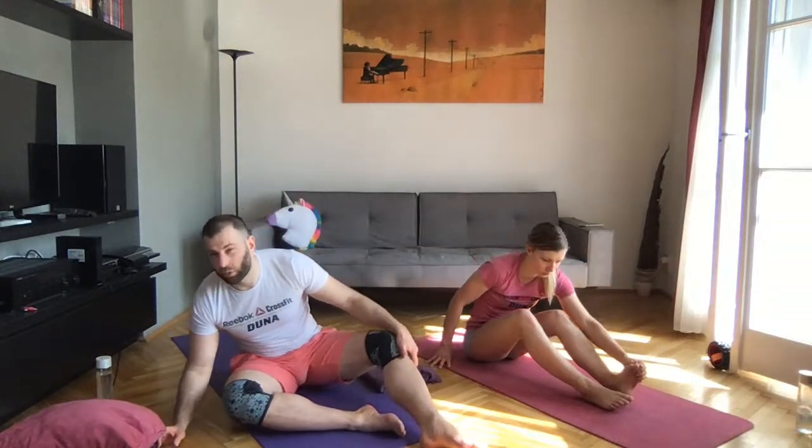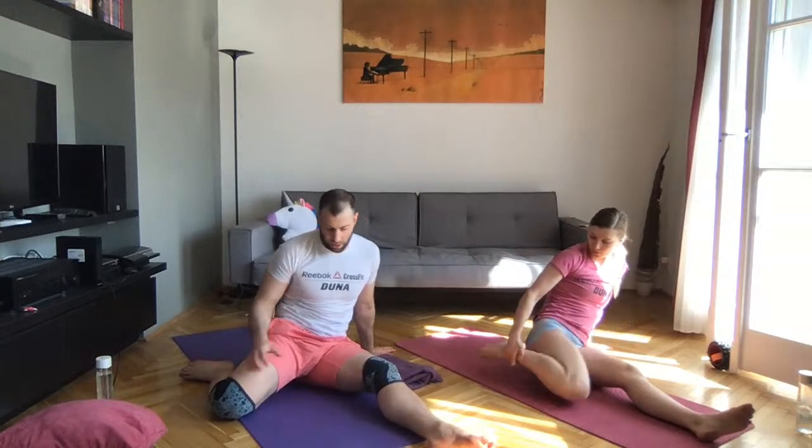We are going for the quads first. The position is called the half saddle. So target area is the right leg. Make sure you start with the right leg because then it will make more sense what I tell you later. So right leg is back behind your butt, so you don't need to sit on it. It's just next to you.